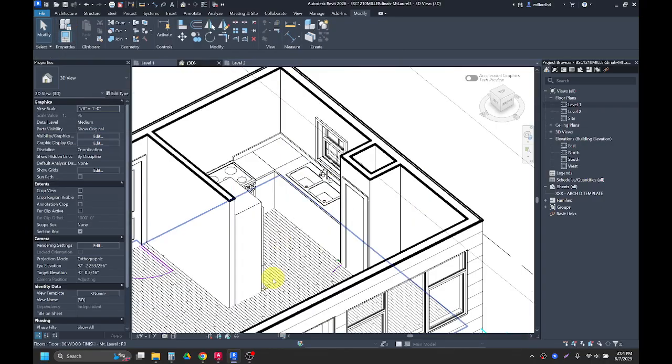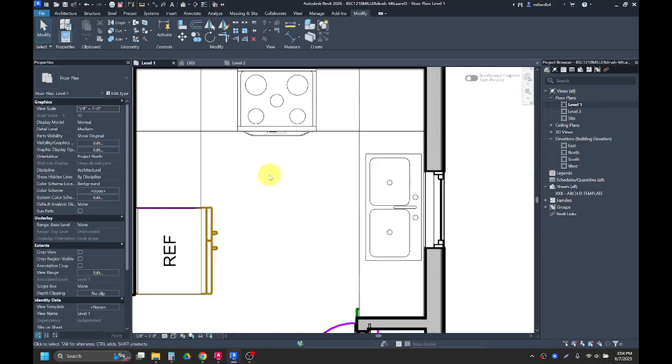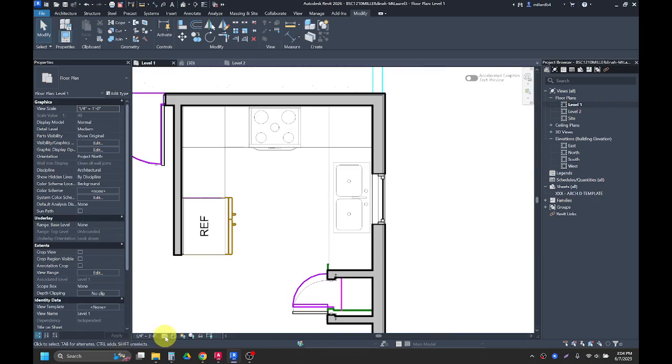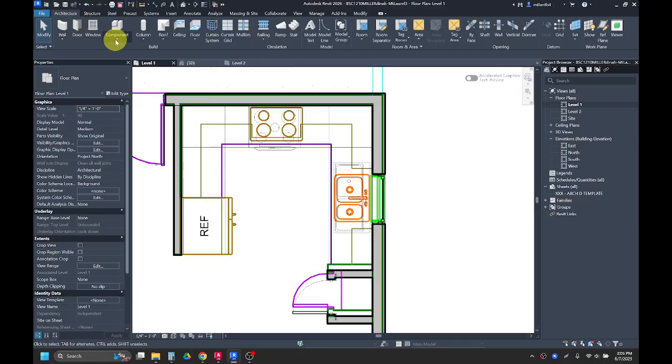So that way they sit nice and flush underneath my countertop in there. Then I'll hit my green check again, and now it's kind of like I have base cabinets, but I didn't really have to draw in base cabinets or place base cabinets. I'll do kind of the similar thing for my upper cabinets. So I'm going to put my visual style into wireframe so that I can see that line that's for my upper cabinets. And I'm going to go back into the architecture tab.